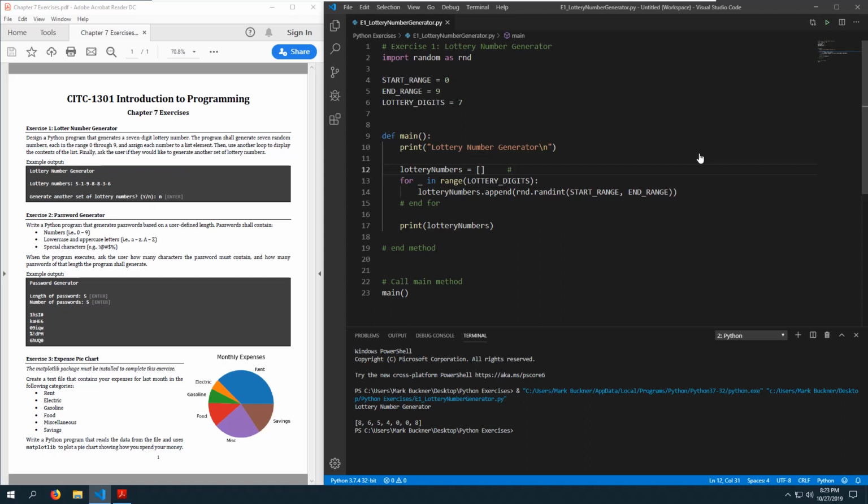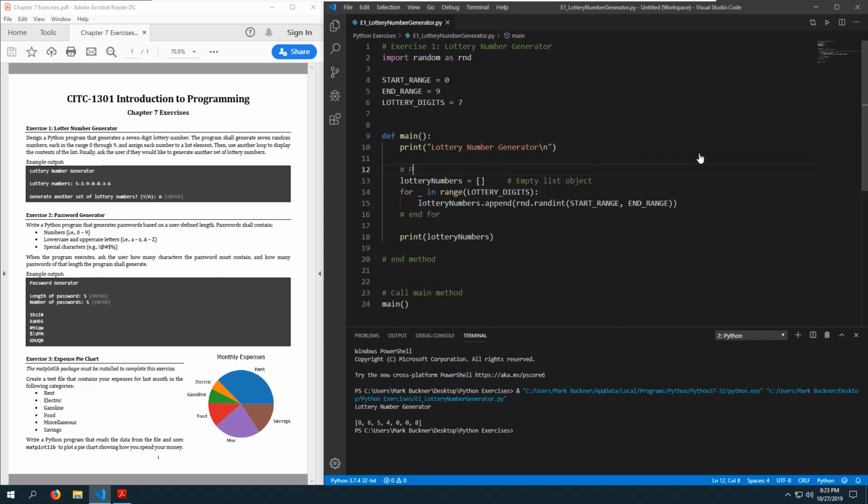So this is an empty list object, and all of this is populating the list object with values, we'll say.